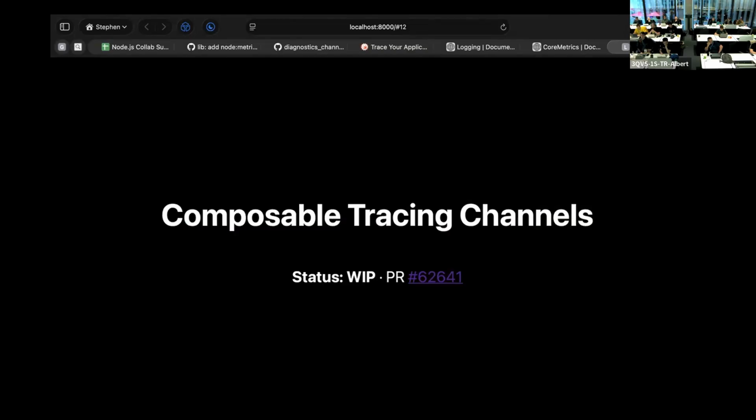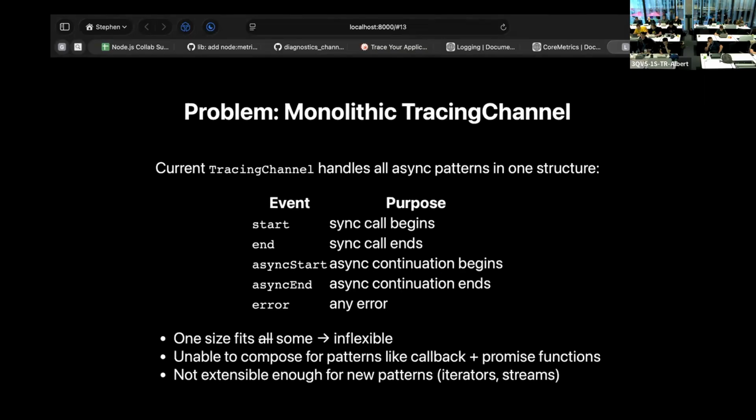Another thing is composable tracing channels. The bounded channel thing was the start of this, and that's landed already. At the moment we have tracing channel, which has trace sync, trace callback, and trace promise all mashed into one object, and it's just trying to express every possible type of tracing of a thing that we would want to do.